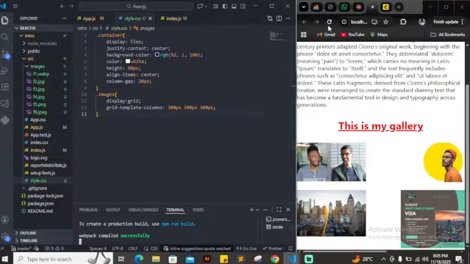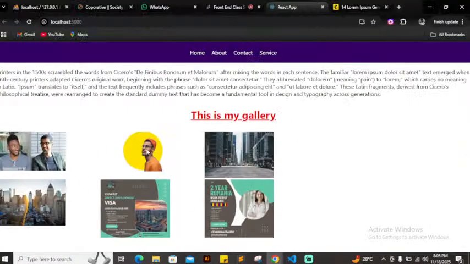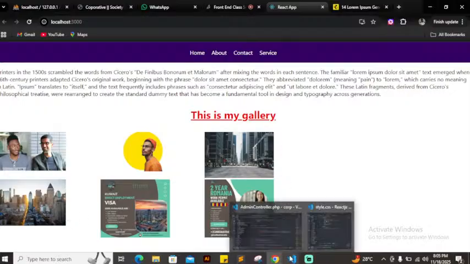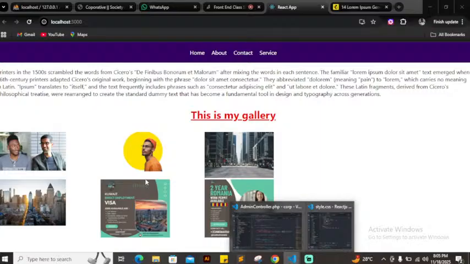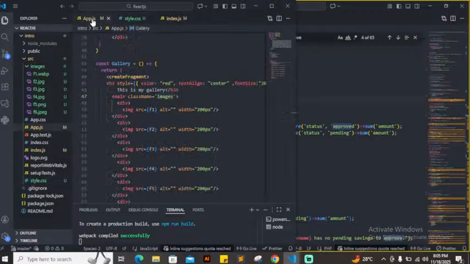Is it uploading? I hope you know why it's showing like that. If you maximize it, you see 1 2 3. Then for the images, instead of this, let's go to the images. That place where I was passing a value, I want it to take everywhere.